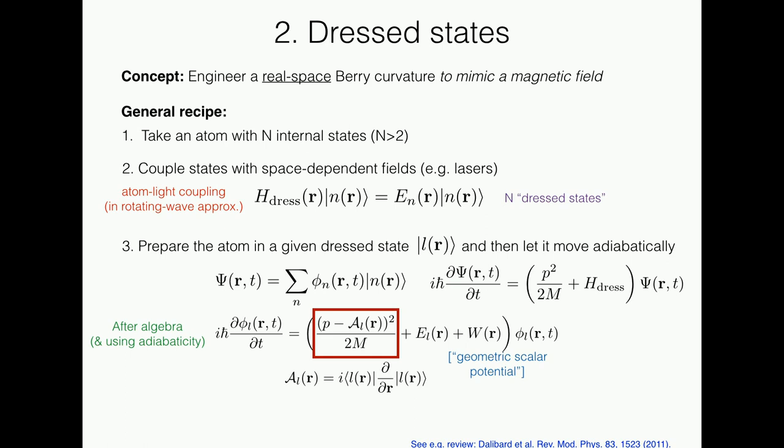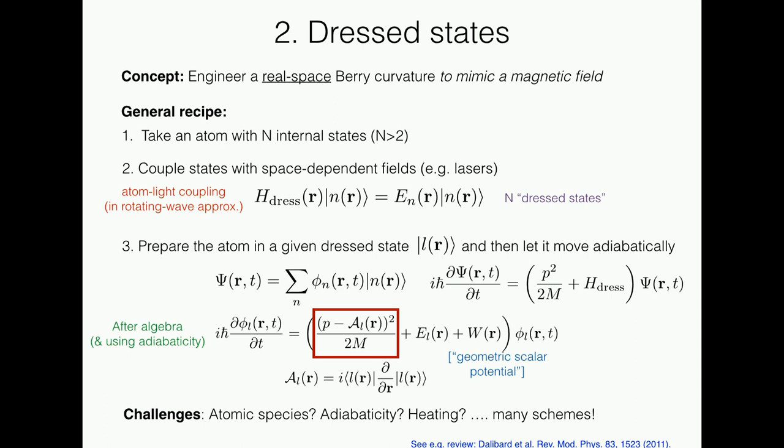So what I want is to design an atom-light coupling that varies spatially in such a way that when I calculate this quantity and the curl of this quantity, it's non-trivial. And okay, there are some other terms that come in, but I'm not going to talk about that. But this is just exactly analogous to the derivation that I did before. And if I were to really go into the details here, I could spend a lecture or two just on this, because what atom-light coupling you use depends on what atomic species you have, depends on what levels you want to couple together, depends on what effective magnetic field you want to come out.